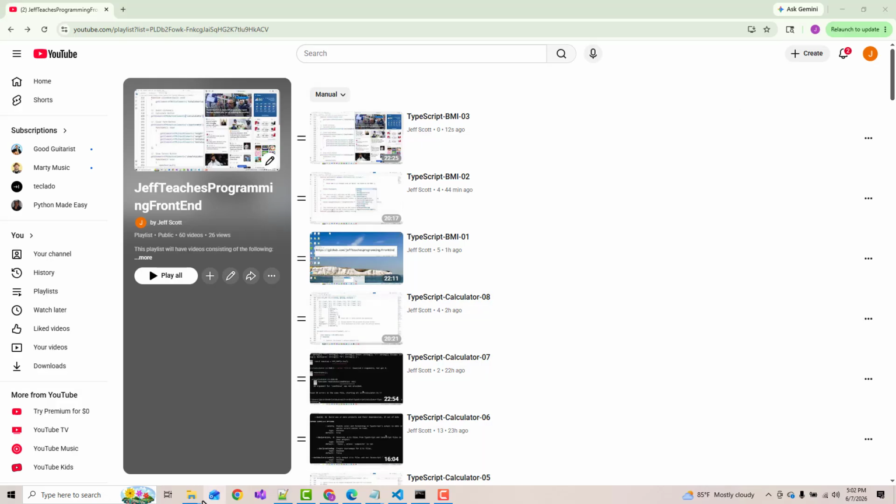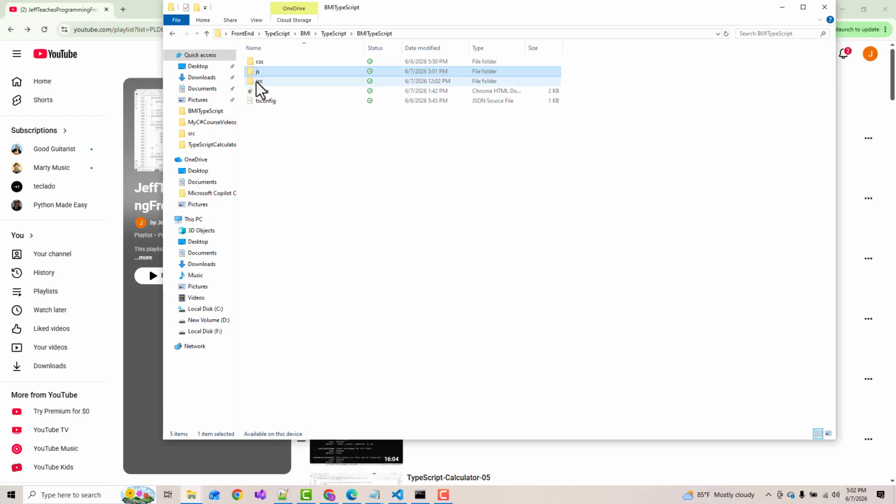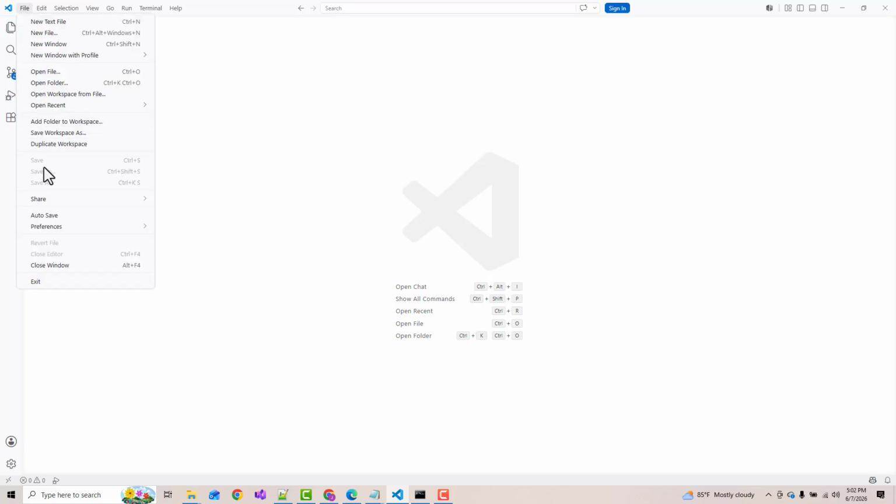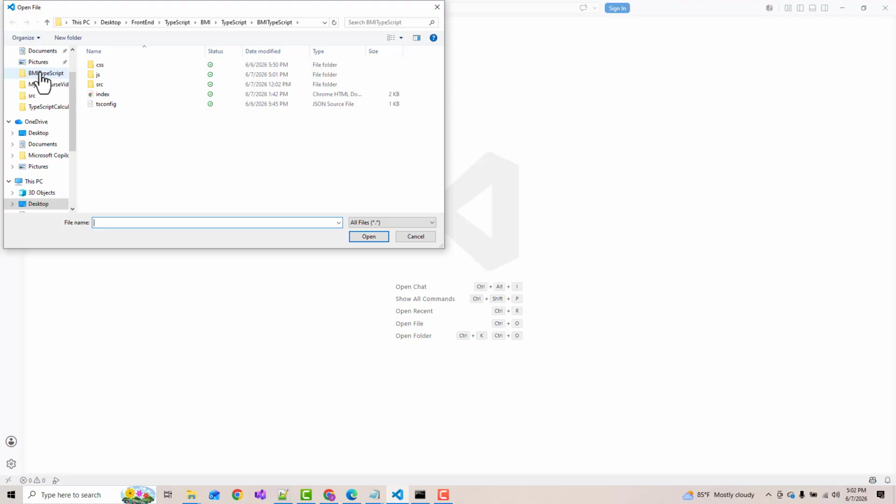Now, foolishly, what I did was I put the TypeScript file in a folder called TS instead of source. Okay, that was first mistake. Second mistake, I didn't have a config file. So I copied over the config file from the previous program. Well, I guess I don't have any of them open now. There you go. So let's just open everything and I'll show you everything I had to do here.